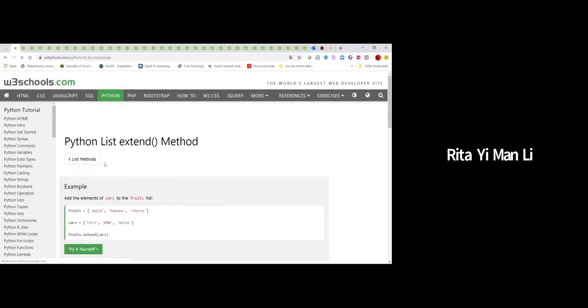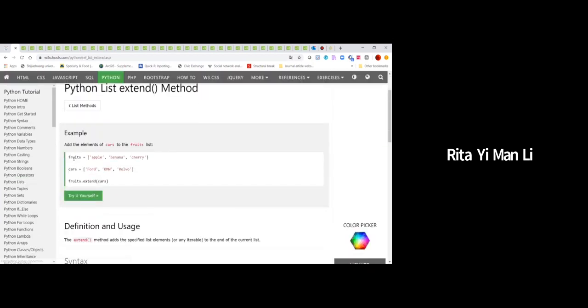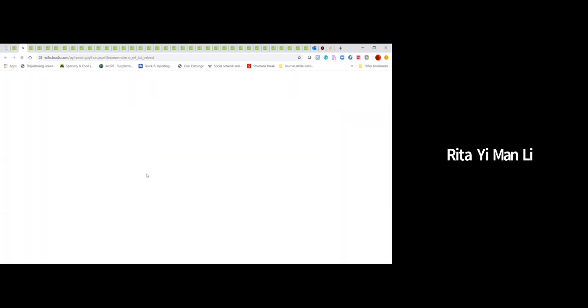Say for instance we have got fruits: apple, banana, cherry, and cars: Ford, BMW, Volvo. We try to extend fruits with cars. Originally it's apple, banana, cherry because it's set here, and then on top of that we extend by cars.